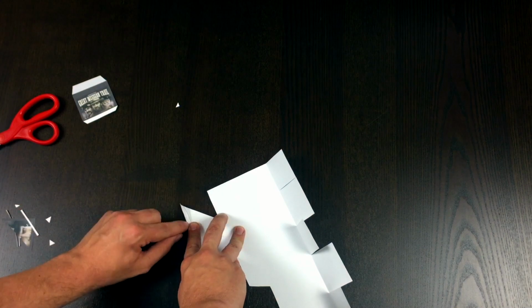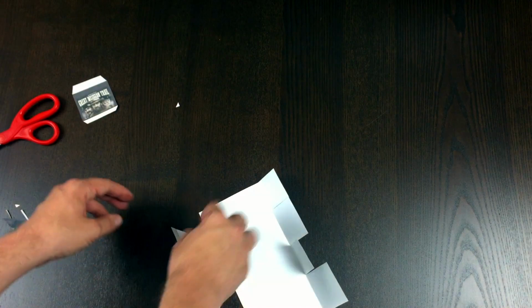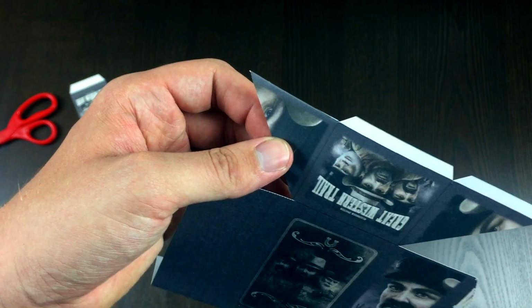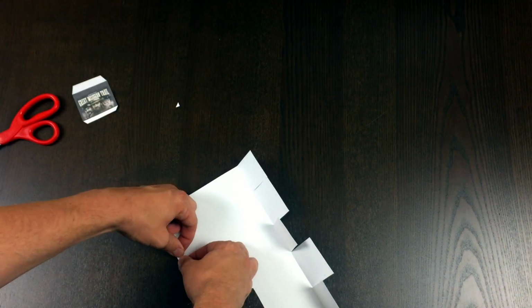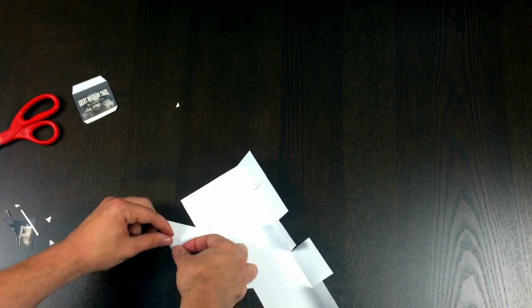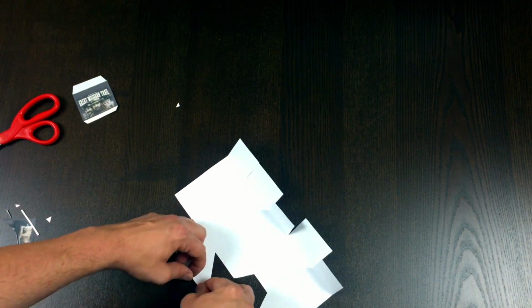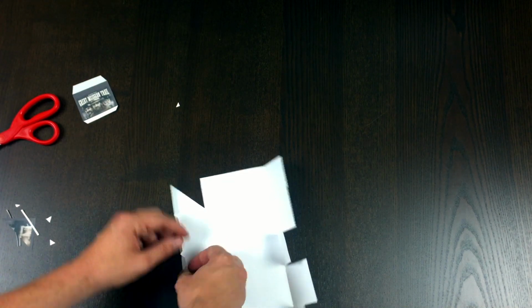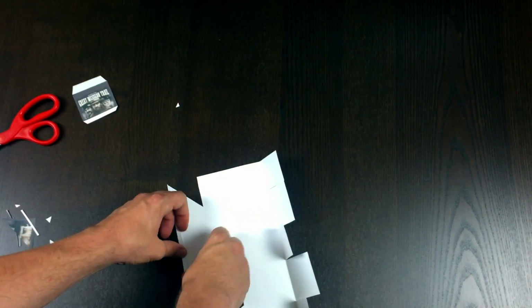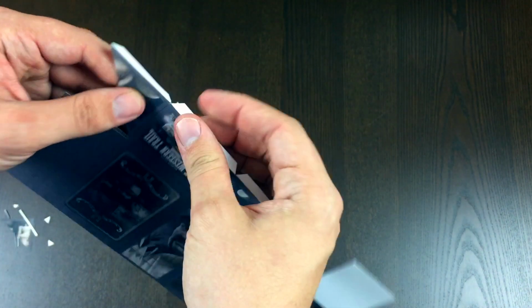Okay, so we're taking those top skinny trapezoids, just doing the best that we can to stay on the line, folding it back like that. Okay, now this is cardstock, so if it's easier for you to fold forward and then go backwards, that's totally fine. But for me, I find it easier to be looking at the blank side and kind of pull the paper until you start to see some of the ink, and then you give it a good crease. So I kind of start to pull it forward until I see some color. I know it's kind of the same color on my table as it is on the front side of this paper, but okay. So I've got those things folded there.